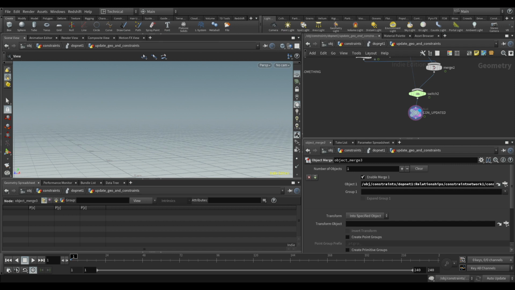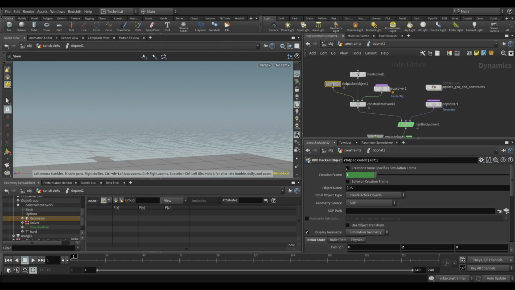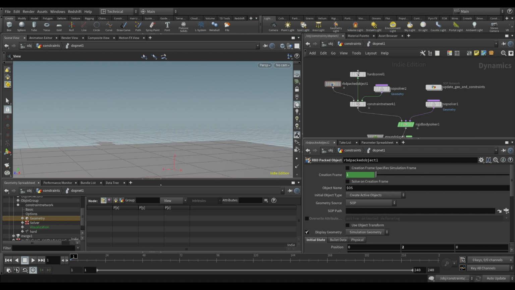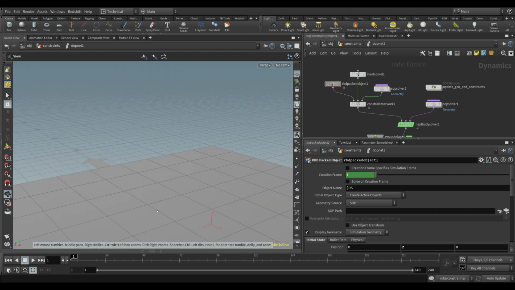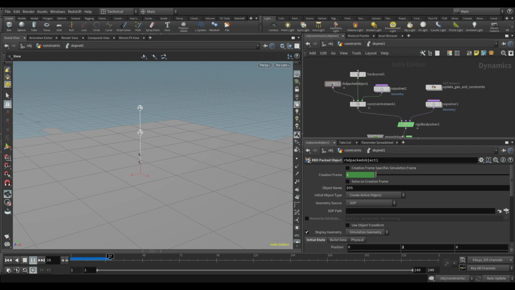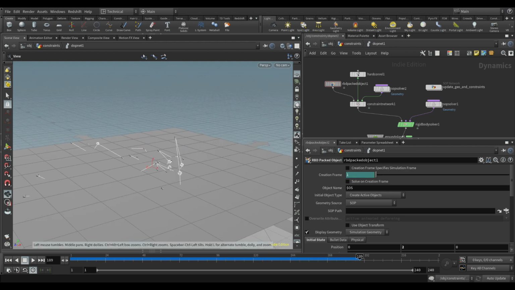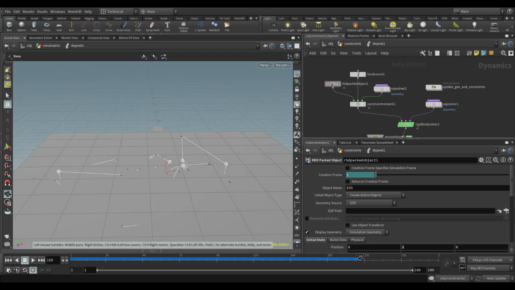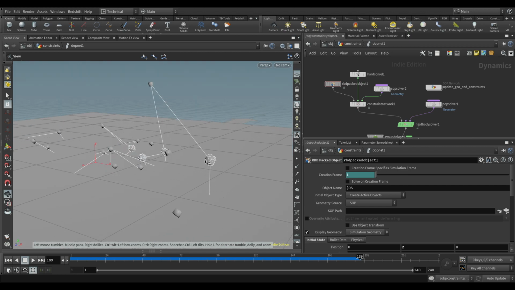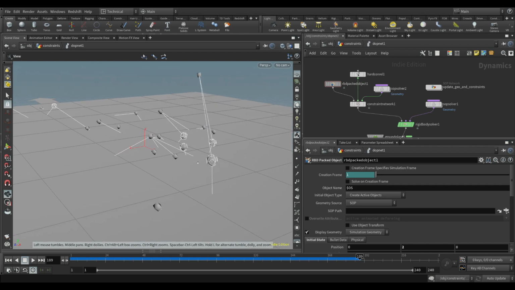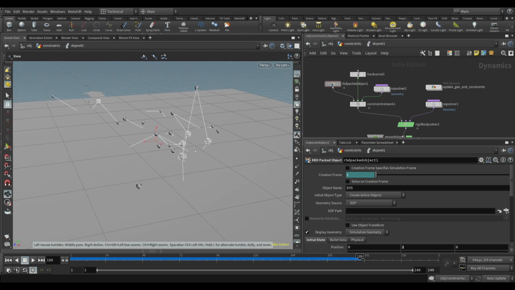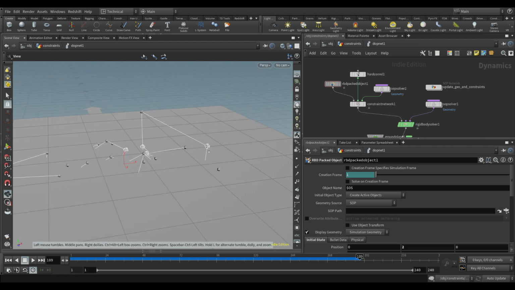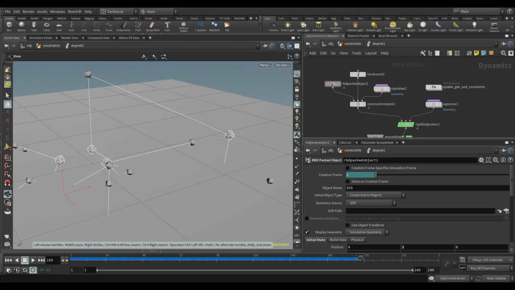And now if we go back, update everything, and just close this so we have a little more space. We'll run, and there we go. Okay, so these constraints are a little bit big, and they're showing up in kind of a strange way. But by and large, it is doing what we expect. It's just looking a little bit ugly here. These relative positions for the constraints are giving us these kind of funny positions here.